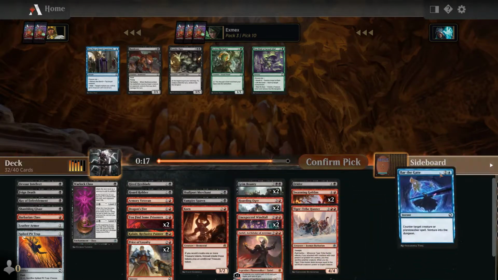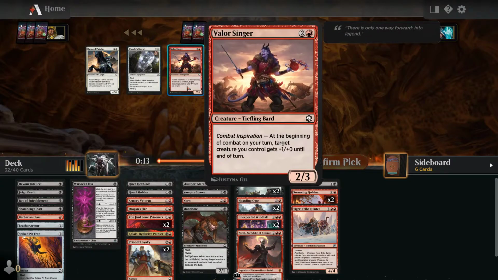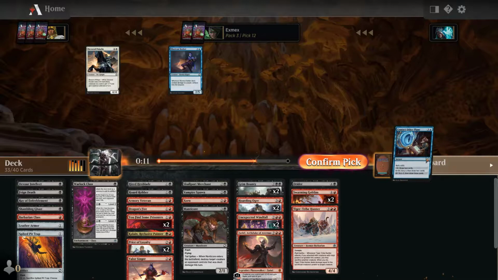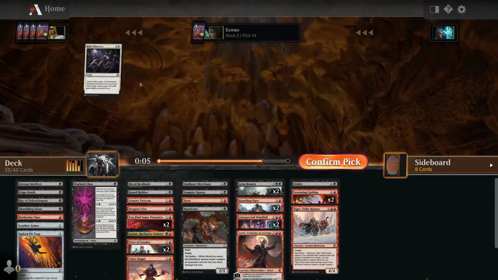Oh, I think you got a random pick. I should have picked something. Okay, here you can grab the Manticore. Don't need Zombie Ogre. Valor Singer came back, that's pretty nice. It doesn't matter.